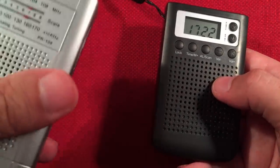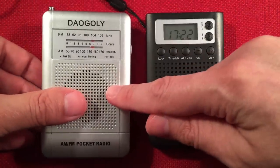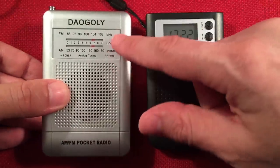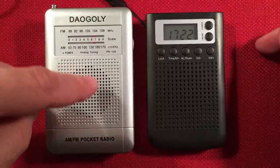This one here, I think, is the PR-108. Yeah, this is a phenomenal DSP radio on AM band. Wow. You guys saw the band scan, just absolutely amazing. FM could be better because the antenna is kind of weak, but otherwise, this radio is rocking.